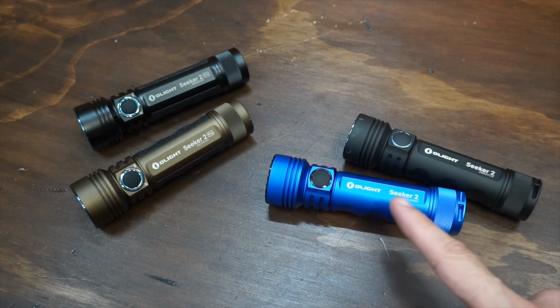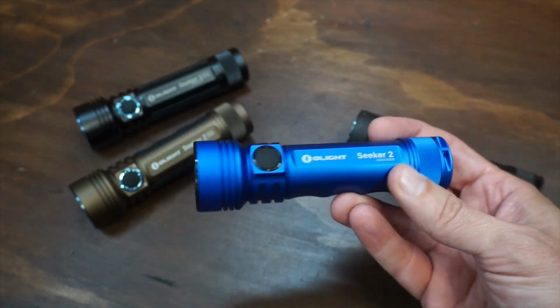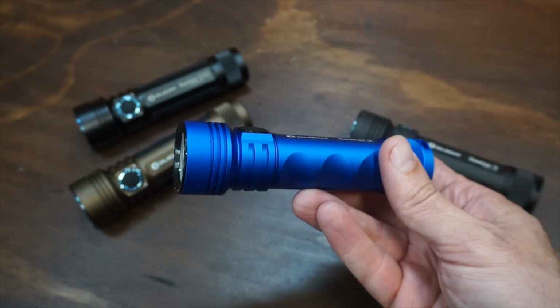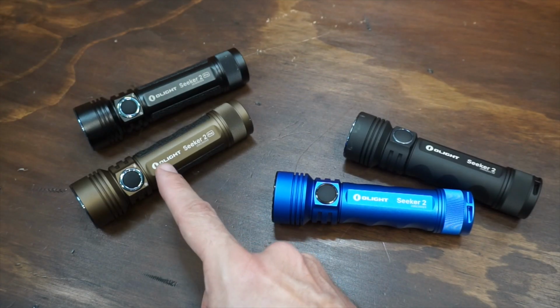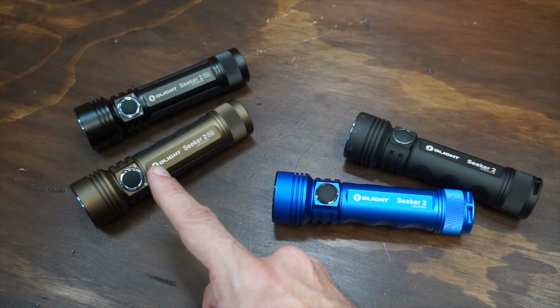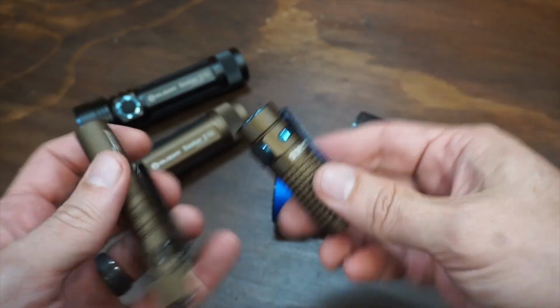Most notable difference is the Seeker 2, the non-pro version, now comes in a limited edition blue. They are only making 2019 of these, so when they're gone, they're gone. Now the Pro came in the Desert Tan version, which personally is one of my favorites. I have several of their lights in the Desert Tan, and they're simply beautiful.